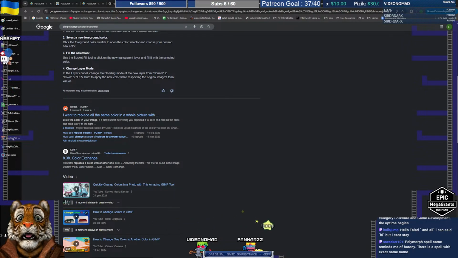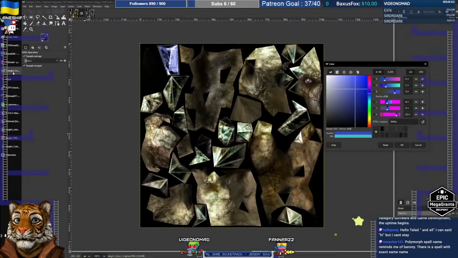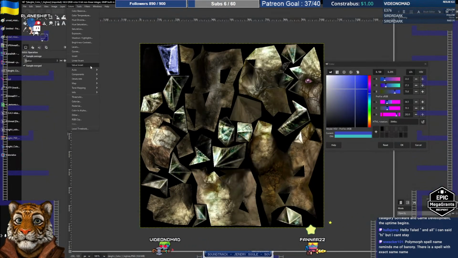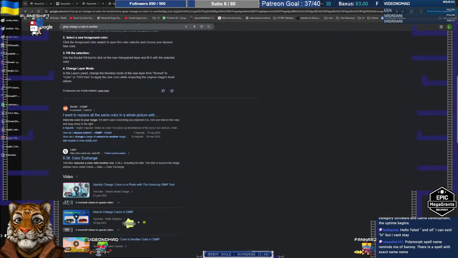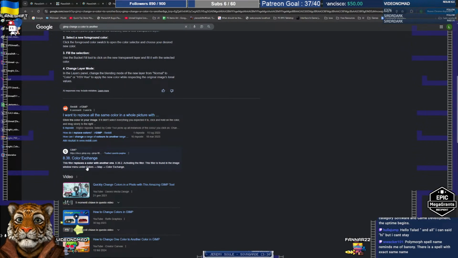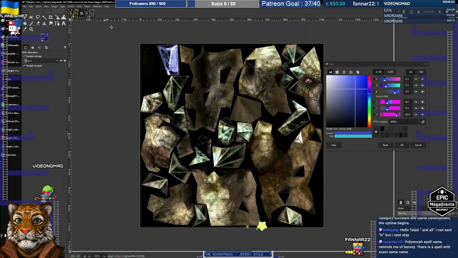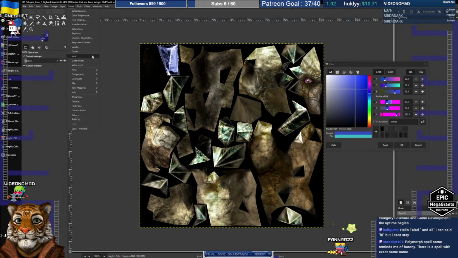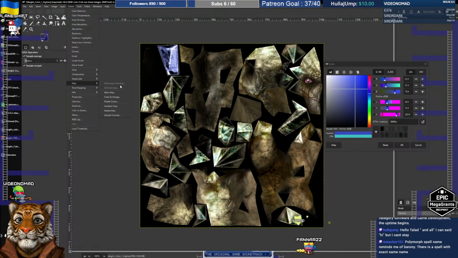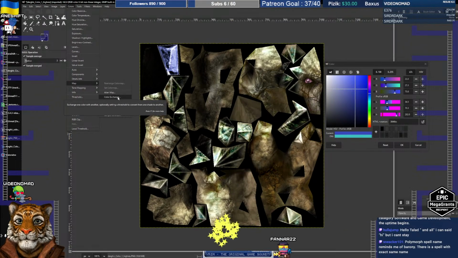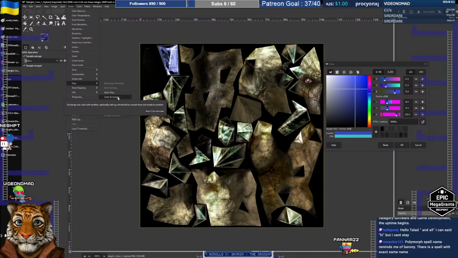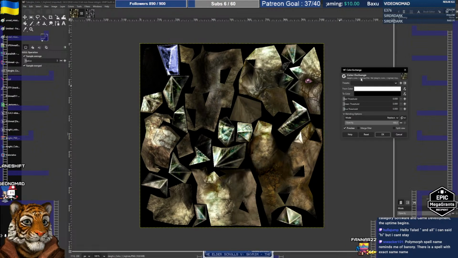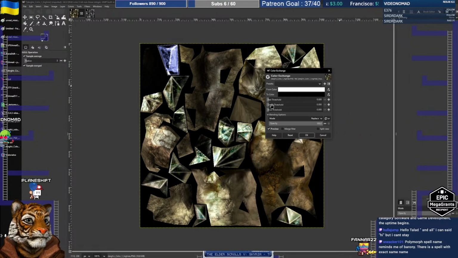But the point is that it cannot be a single color, right? I want it to be, what? Colors map, color exchange one color, optional setting a threshold to convert from one shade to the other.